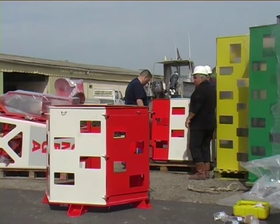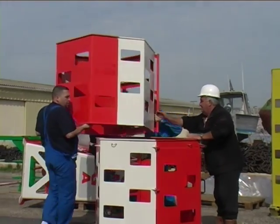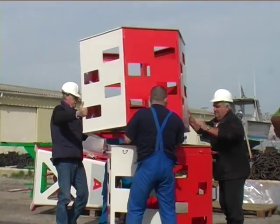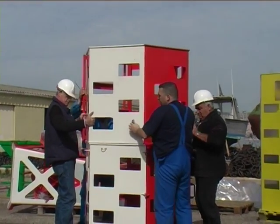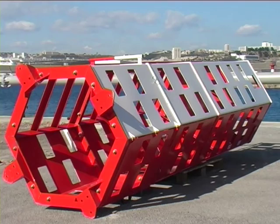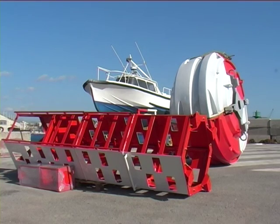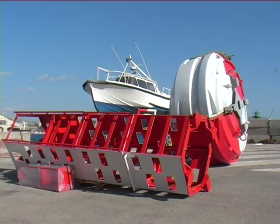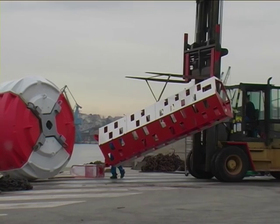The hexagonal mast is above the floats. It is manufactured in marine-grade aluminium, which means, again, of quality. The mast supports all the equipment linked to the buoy's functionalities, such as the solar panels, which produce the energy during the day and store it for the night. The lights on top of the structure send a continuous signal.